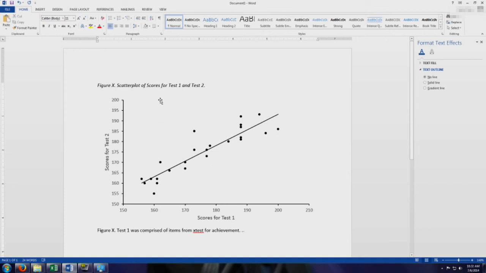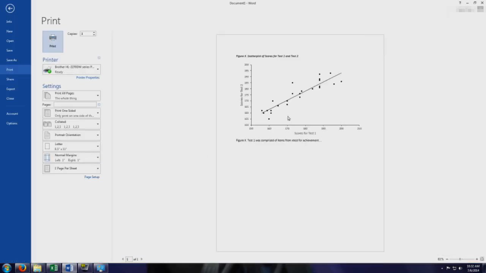Okay, so this essentially from beginning to end is how you can create a scatter plot and get it ready for publication presentation. Okay, if I do a quick print on this, let's see what it looks like. Right? And again, the whole goal here is as clean and easy as possible. Not lots of colors, not fancy backgrounds, nothing to take away from the eye, the basic bare bones nature of the data that we're trying to explain.